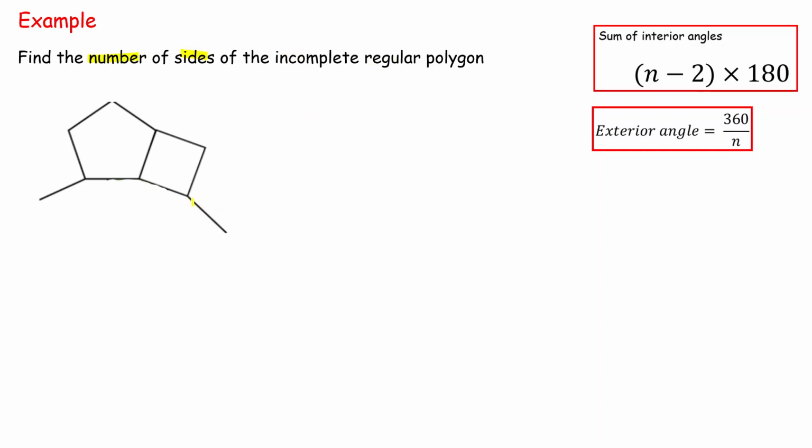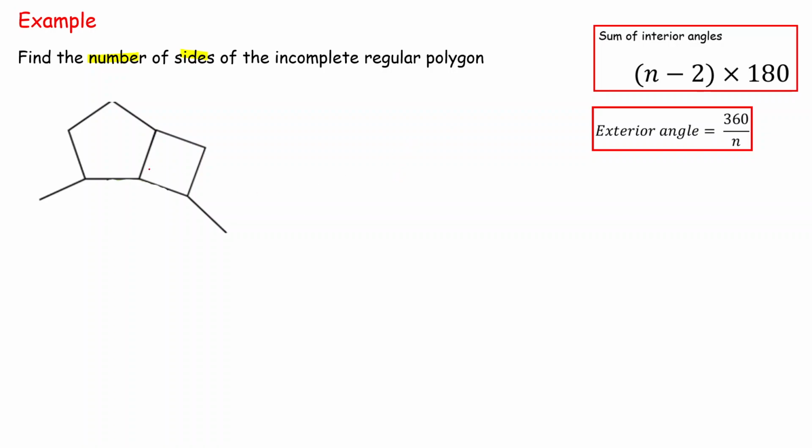So you want to find how many sides this polygon here has got. Of course it's incomplete, but if you did keep going with it, it's got more sides, and we've got to find how many sides that has got. Now with these, it's going to be a mixture of using both formulas that we know of, but I always think with these kind of questions, just approach by doing stuff that you can do, okay?